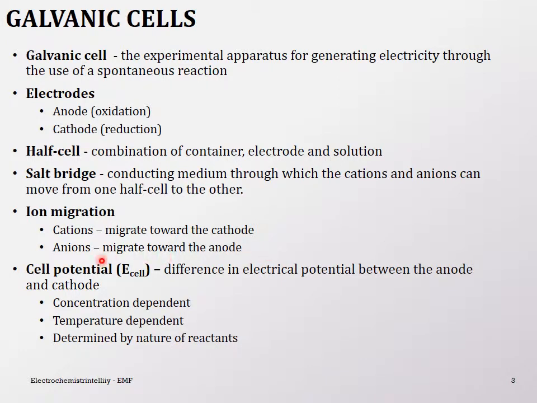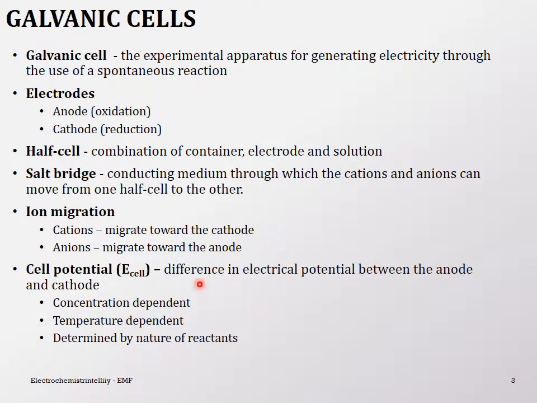And then we have something called the cell potential, which is called the E cell, and that's the EMF that I mentioned before, electromotive force, which is the difference in the electrical potential between the anode and the cathode. The electrical potential can be calculated, so you can figure out how good your system is, how much electricity, or energy, can be generated from there. And of course, remember, in galvanic cells, this is all spontaneous, right?